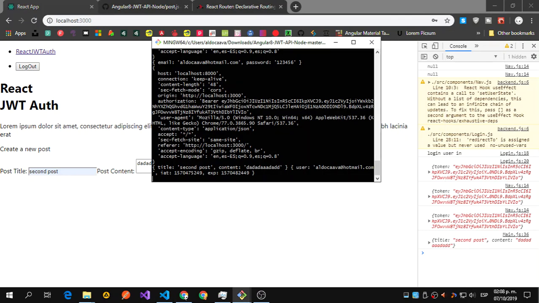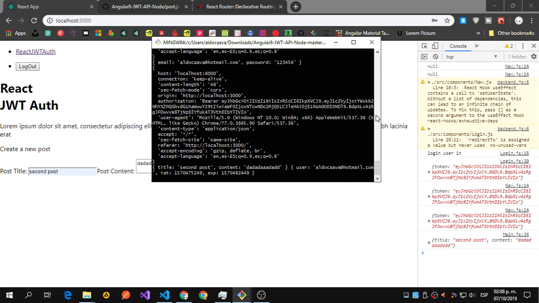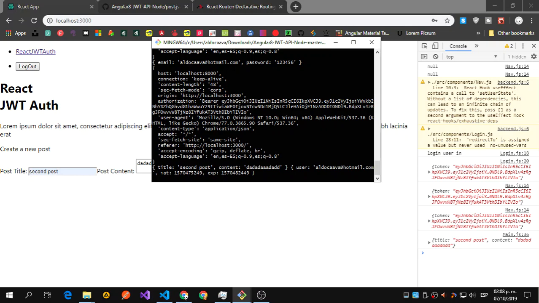It's going to respond with the body with the title, content, and this is the decoded JWT token. Okay, and you can see here the authorization header with the bearer, that we're going to add, and you will see what happens if we don't have that. So yeah, let's build it.